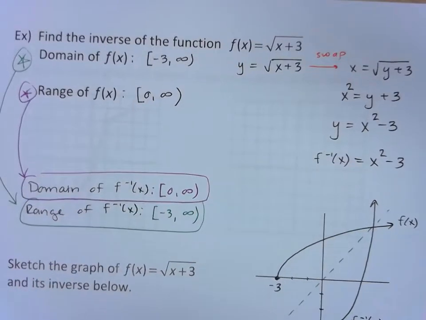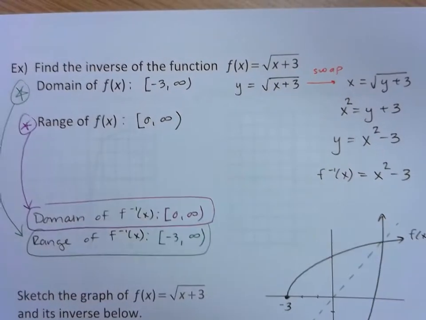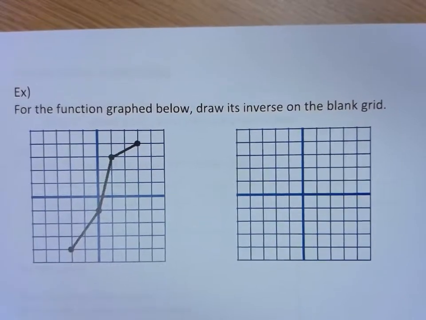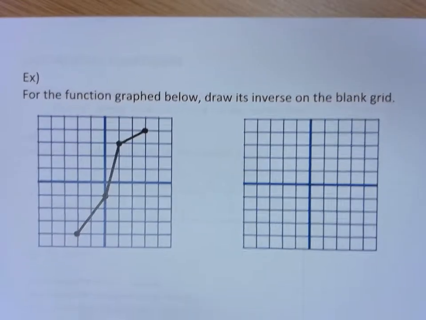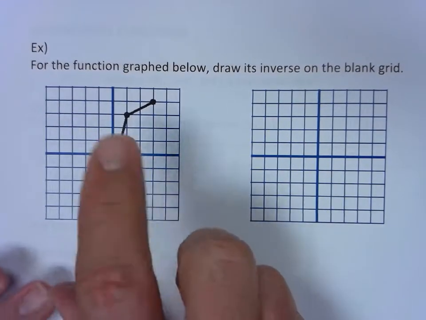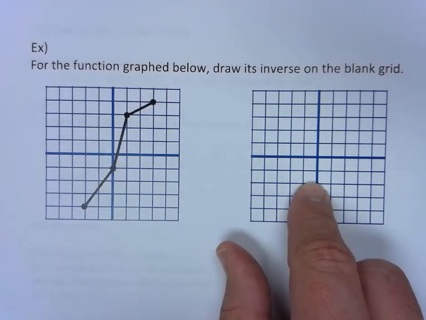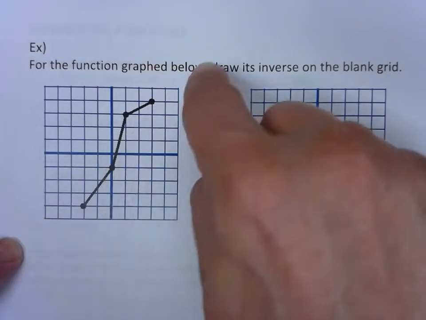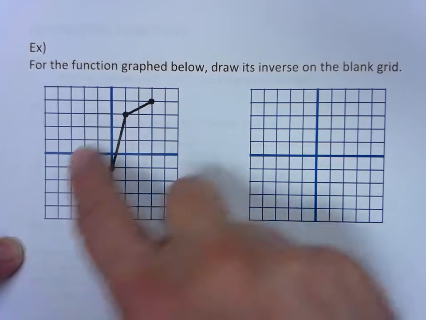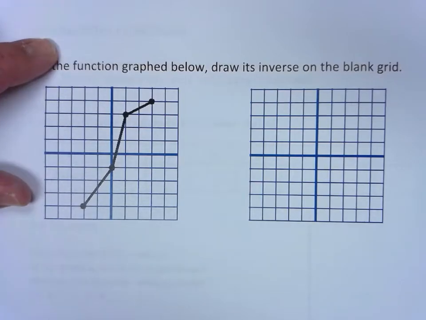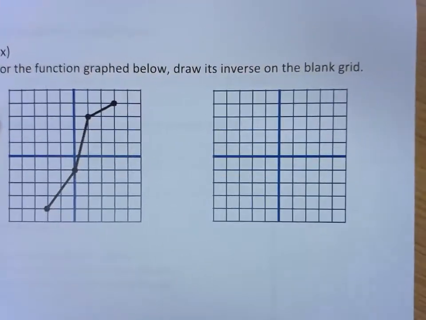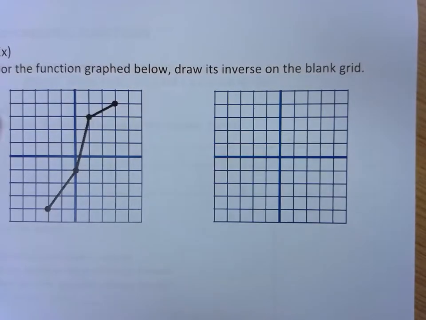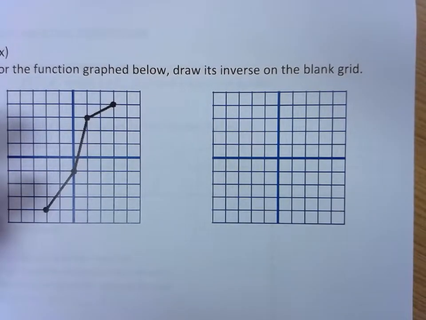Oh, one more thing I want to show you about graphs. Some of the last few problems in your homework prompt you just to take a given function and sketch the graph of its inverse. Well, one thing you can do is use that line y equals x symmetry, but be careful. This is the symmetry line, which means you can't just rotate it sideways or do something like that.